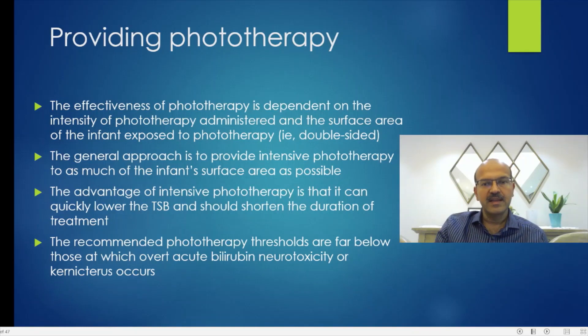There is no need for a strict distance measure as was used before, and there is hardly any risk of overheating. You should not be bumping the baby on the unit, and should move the unit away when lifting the baby for feeding. The eye patch should be covering the baby, but apart from that, the closer the unit the better. When positioning more than one unit, think carefully about how to position them to effectively increase the surface area.